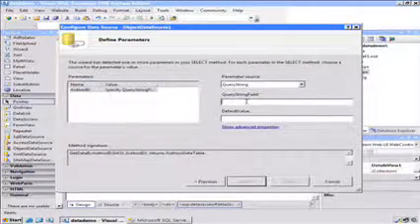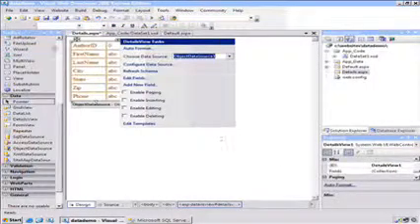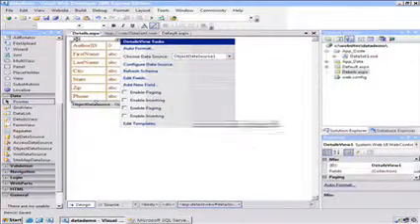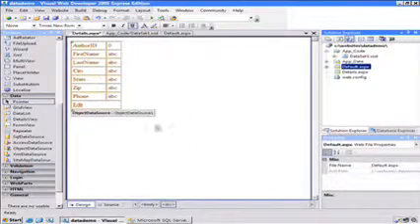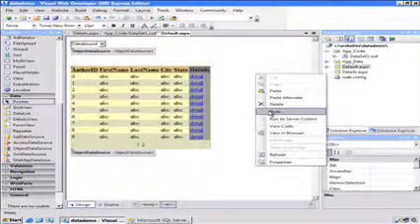Now the author ID parameter is coming from the query string, author ID, and we'll save it. And for this page, we will enable the editing. Finally, to make it easy to get back to the main page, I'll just drag the default.aspx page on here to create a hyperlink.